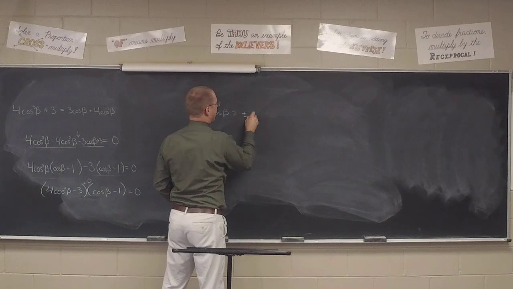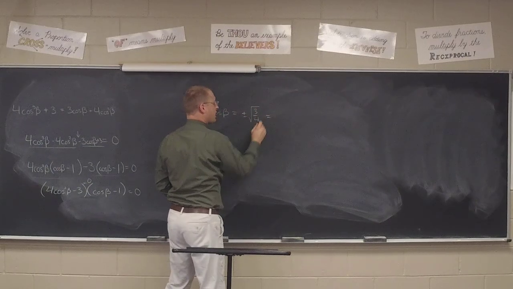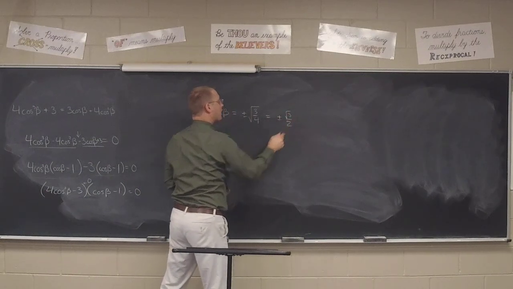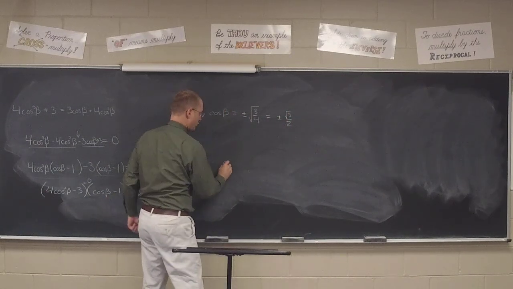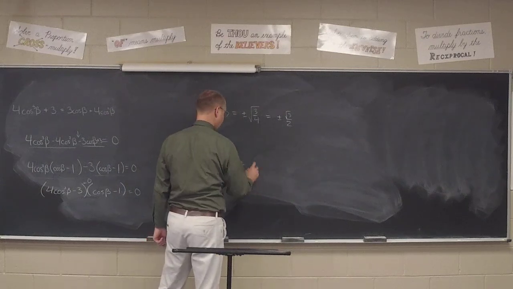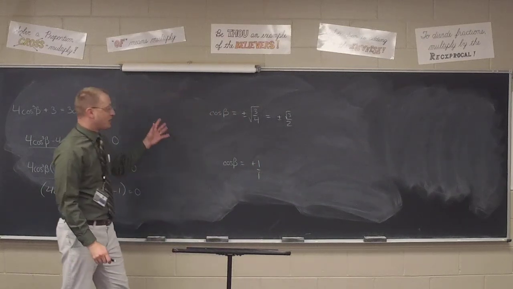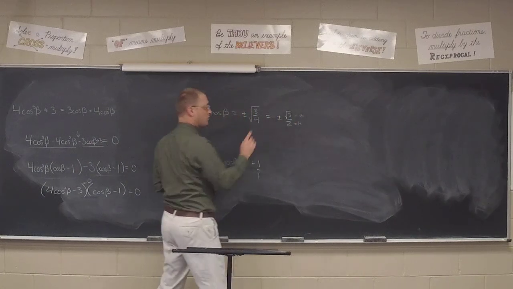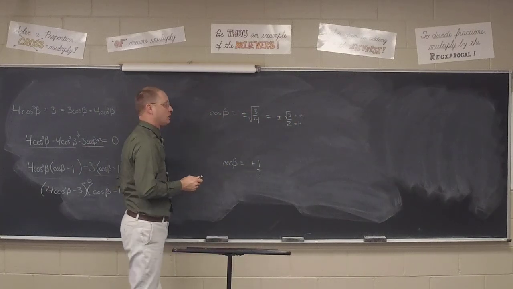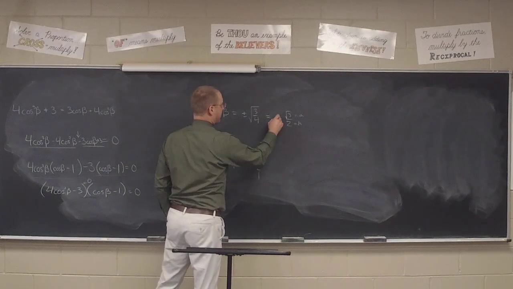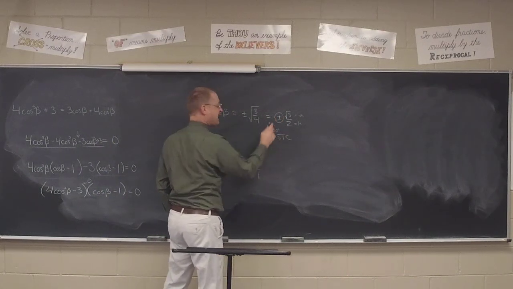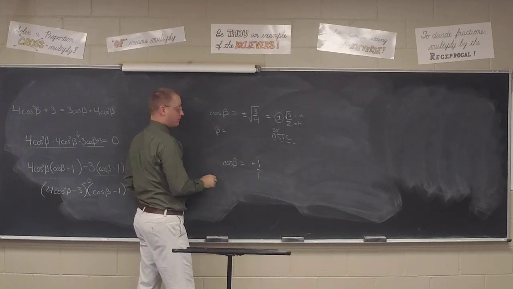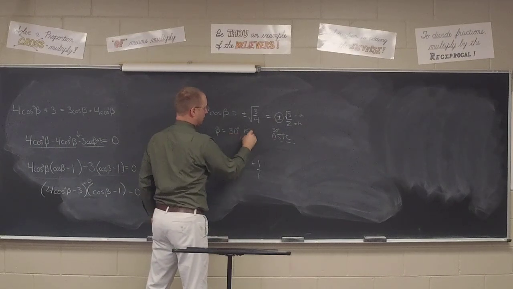There we go. Positive, negative square root of 3 over 4, which you can't take the square root of 3, but you can take the square root of 4. And then we can also get from here the cosine of beta equals positive 1 over 1. All right, then from here, Quentin, when is cosine adjacent over hypotenuse square root of 3 over 2? 30 degrees, and because of the positive negative, ASTC, all 4 quadrants. So that's going to be 4 different 30-degree angles: 30, 150, 210, 330.